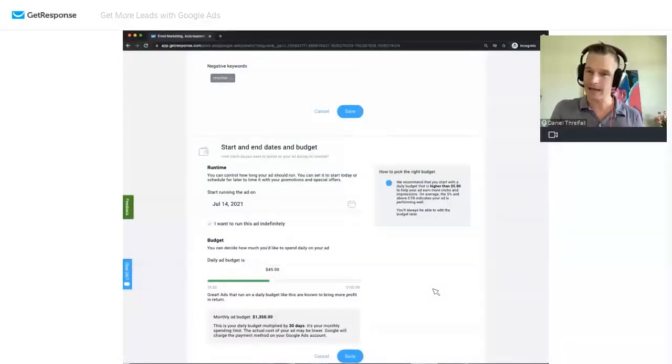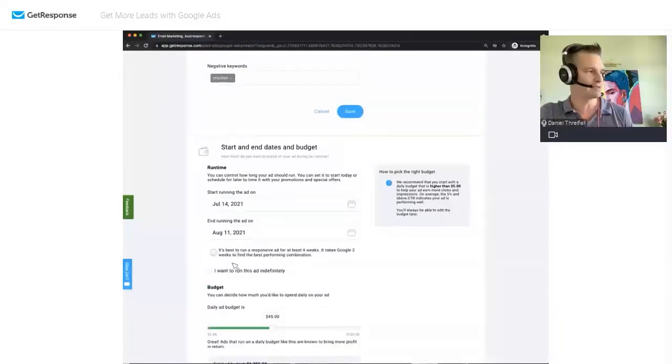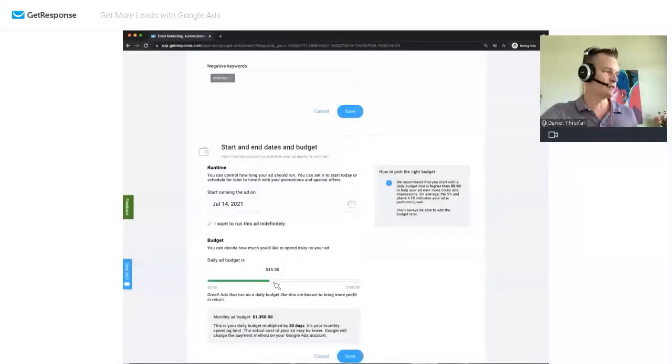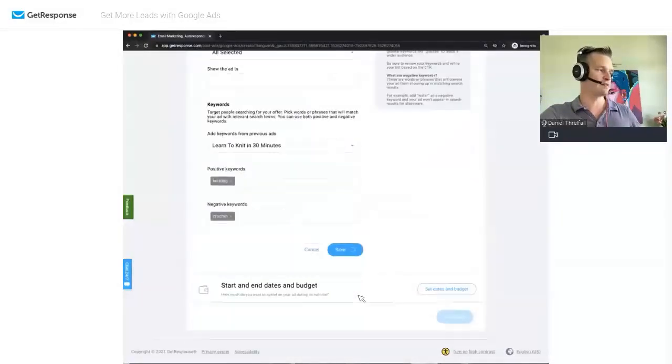The more data you get, the better feedback you have from these ads, and the better way you have to optimize these ads to lower your cost per conversion, to increase the quality of your leads, and to basically improve your advertising overall. So we're recommending, of course, that you run this ad indefinitely rather than a specific duration of time, depending upon your goals, of course. And then you can toggle your daily ad budget according to what you've allocated in your marketing spend. And say a monthly ad budget of around $1,000 is definitely doable for many small businesses to work with. So we're going to save that.